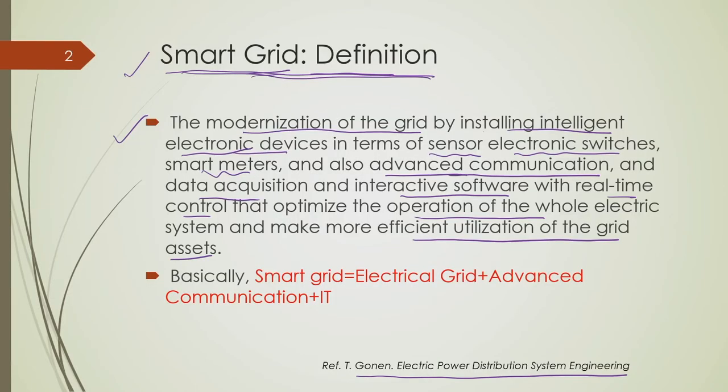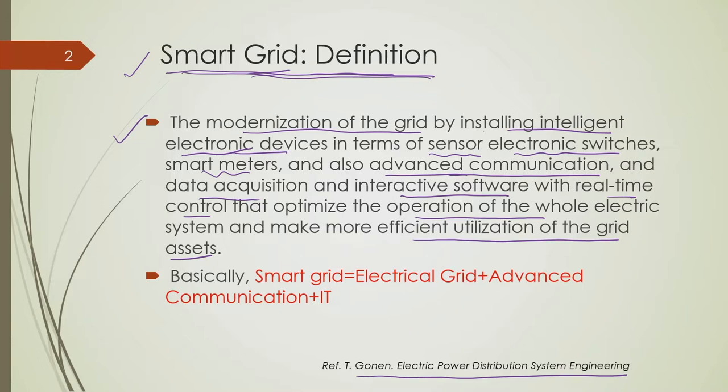For example, with the use of advanced communication, we can make some difference. Being an electrical engineer, being a power engineer, we bother about power flow, but we never bother about this information flow, and we may not have much idea about communication. Those things are part of this modernization process of the existing system, and they are the essential stakeholders in a typical smart grid. So, in smart grid, who will be the additional stakeholders apart from the existing network? Because again and again I want to emphasize the fact that the smart grid is not a completely new grid.